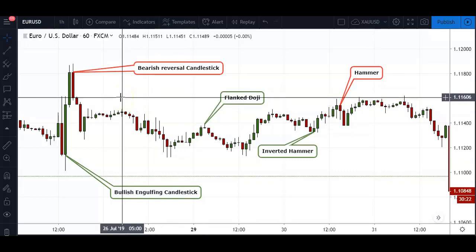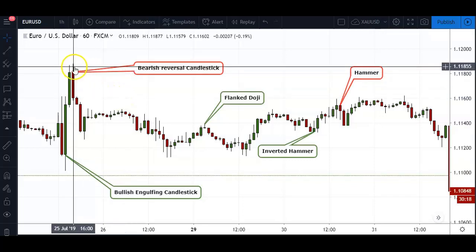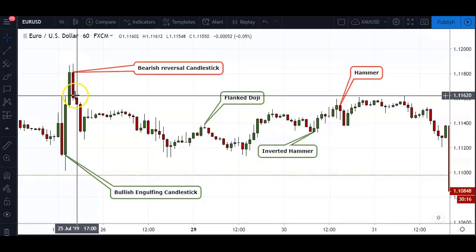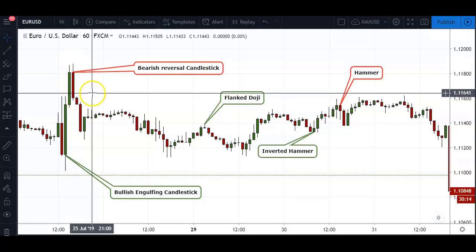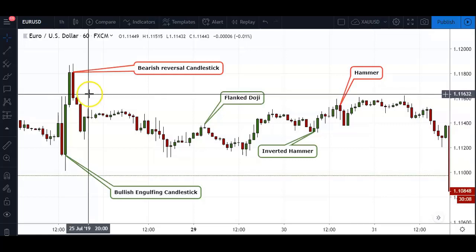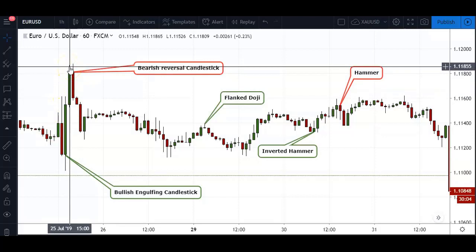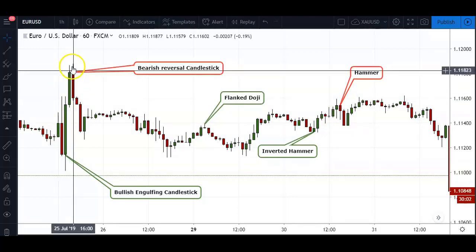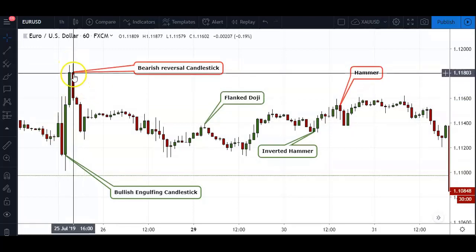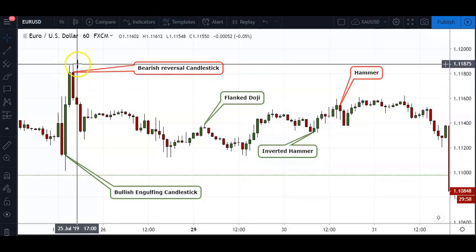First up is what I call the reversal candlestick pattern. And this is this little red one, in this case a price moving lower, that I marked on my chart. Now, a bearish reversal candlestick, the way I see it, will typically appear at the end of a move. In this case, price went upwards and then reversed lower. But the wick of the candle actually went higher than the previous price.